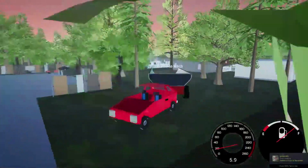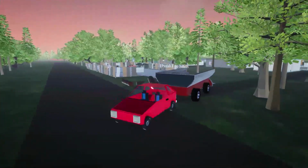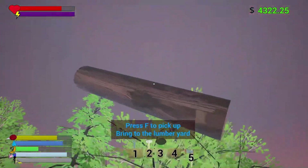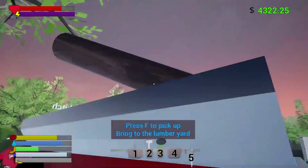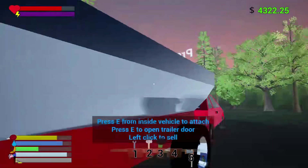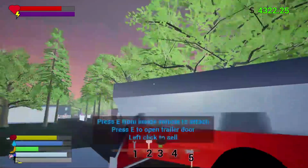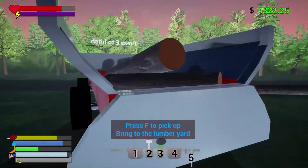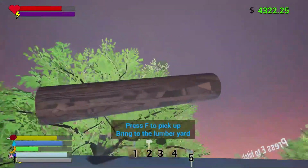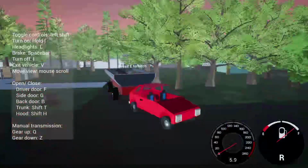Oof, crashy washy boys. All right. That's probably good. Let's do this. Yeah, the trailer's designed so you could basically just drop them in and it should sort itself out, hopefully. And it should just fit those. Yeah, that one's a little crooked, eh? Well, you get the idea. All right, so let's head towards the lumber mill and see if we're bumping anymore.